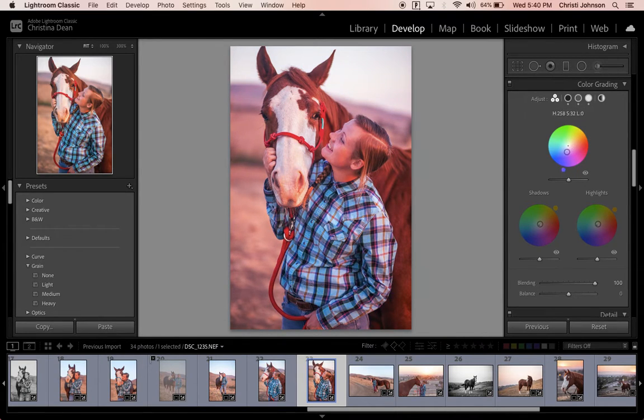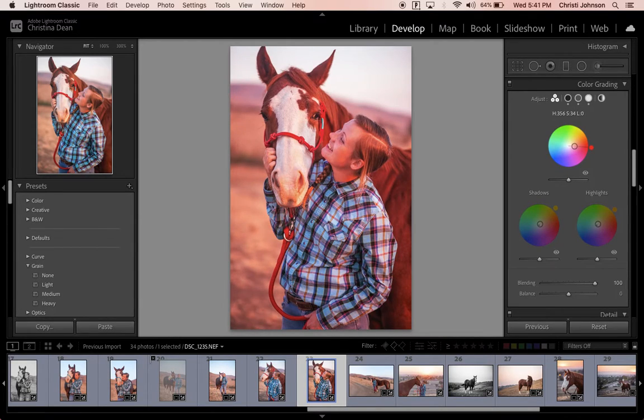And as you move this little dot around, it's changing the color as well as the saturation. So when you move around clockwise or counterclockwise, it's changing the color, the hue. But if you move towards this dot, it's changing the saturation. So if you want to do it that way, that's one way to do it. And you can adjust the midtones, which is this top one, the shadows, and the highlights.